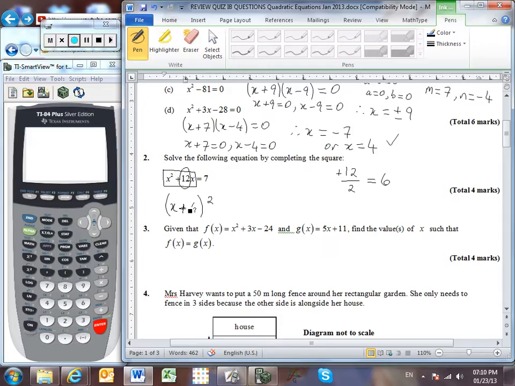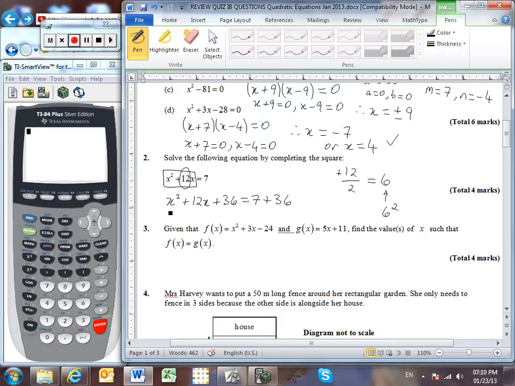But that's a little bit too quick, I think, so I'm going to go back a step. Before I get there, I want to see what I am adding to both sides in order to complete the square. The thing that you add to both sides is going to be that number squared. So we'll take half of the 12, which is 6. We'll square it, that's 36. And that's what I'm going to add to both sides of the equation.